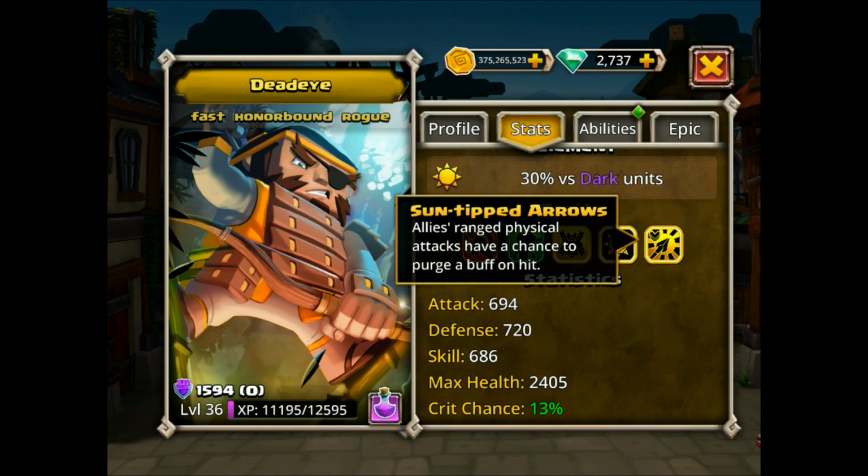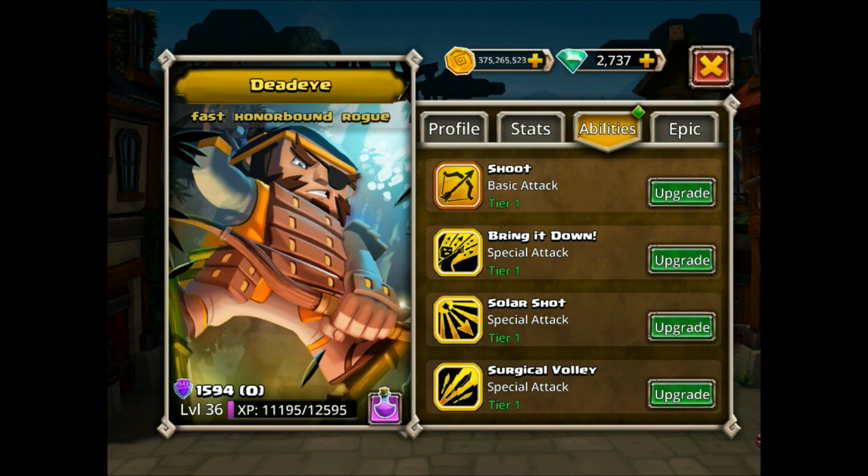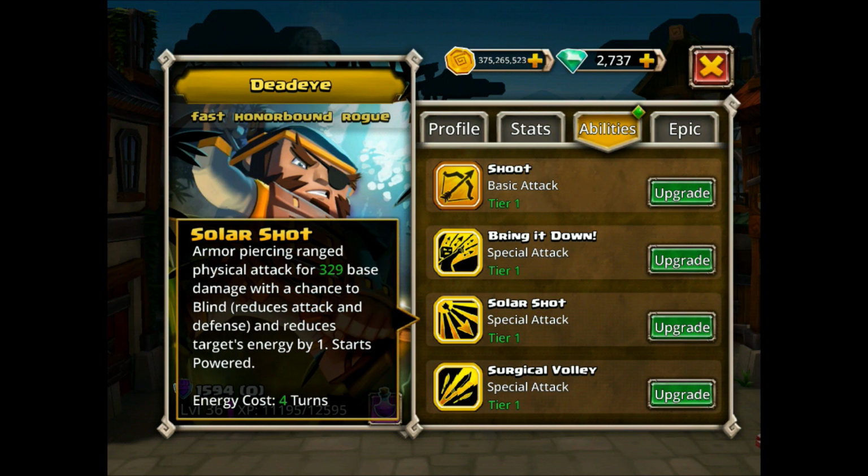But take that with a grain of salt. So I think all in all, my first impressions, he's obviously an interesting hero. I don't know where he's going to fall in the meta. I mean, some of his abilities are pretty cool. I like the idea of the solar shot reducing energy, but it's got a pretty steep cooldown as far as a PvP attack would go.